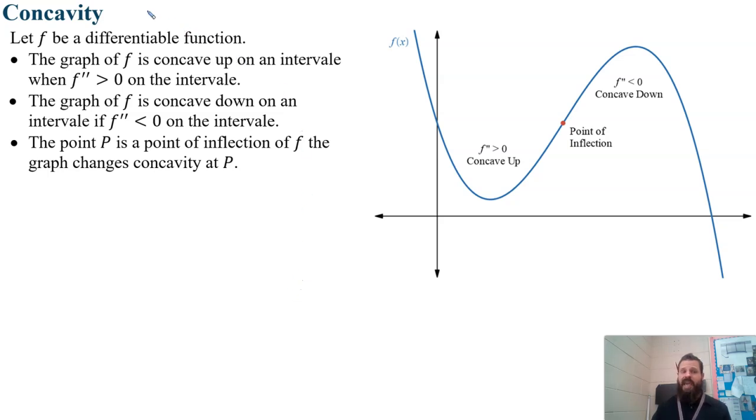Now when we say concavity, we're talking about a way to describe the shape of the graph of a function. And functions can either be concave up or concave down. Concave up is where the graph opens up like a U. You can think about it as if we poured some water into this graph, the concave up graph would hold it. Whereas concave down is the graph opening down, an upside down U shape, where it would spill out if I try to fill water into this portion of the graph.